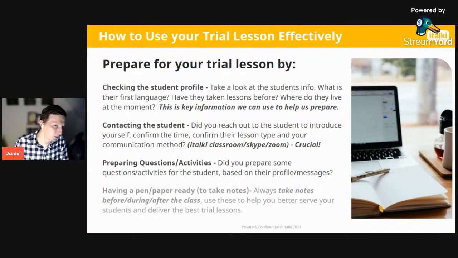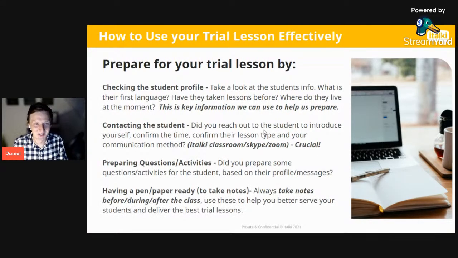This one's really huge, and it seems kind of weird. Like, why would I need to do this? Again, we don't have to be super detailed and make dossiers or anything, but just having a pen and paper ready to take notes before, during, and after, it really helps to better serve your students. Benish, you mentioned in the first class, in the trial lesson, that blah, blah, blah. Or you mentioned in your message that, oh, wow, this teacher's really organized. They've really prepared well, and they're really invested in me, and they really care about my learning and improving my skills. So notes is really nice because it helps you to better serve your students and deliver good trial lessons.